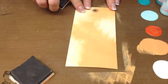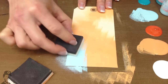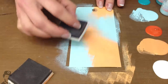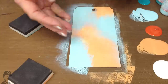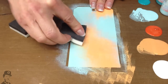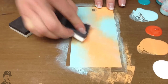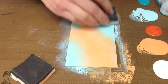Next, I'm going to fill in these gaps with the light of my other contrasting colour. So this one is Mermaid. Just tap that on there. Now the trick is to start getting these two areas to merge into each other. So you go back to your first colour, see how much paint you've still got on the piece of foam, and sometimes there'll be enough there to blend that out without you needing to dip back into more paint. You can also do the same thing if you need to go back to the blue.